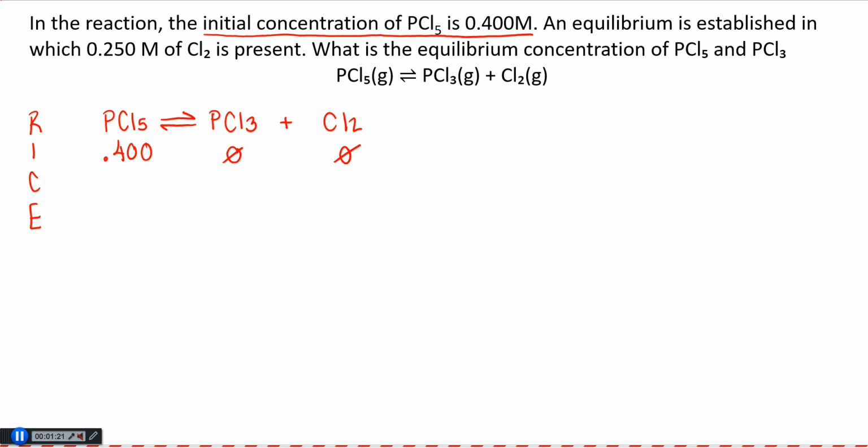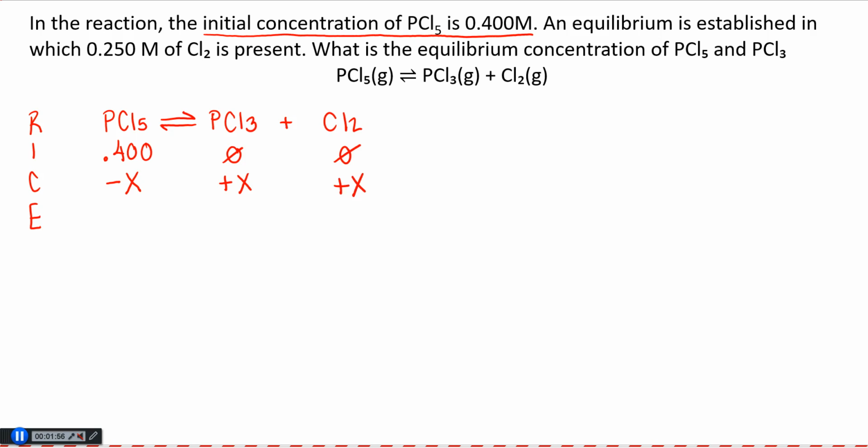Change in concentration. So reactants are always going to decrease in concentration, and I don't know how much it's going to decrease by, so I'm going to put an x there. Remember, for this step we want to bring down our coefficients. So in this case, based on my balanced reaction, my coefficient is 1, so this would just be minus 1x. And again, it's minus x because reactants decrease in concentration. The products are going to increase in concentration. And again, they both have a coefficient of 1.